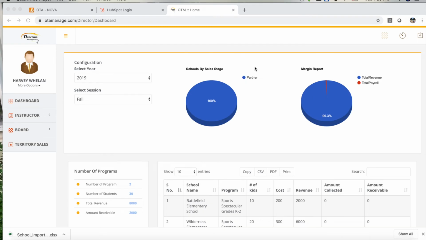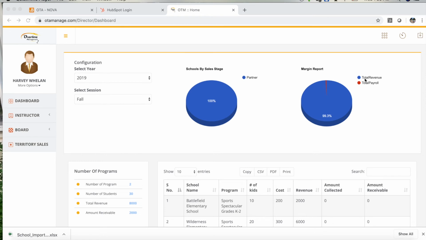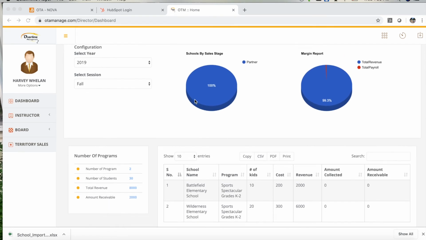There are a couple other features I wanted to show you, one being the dashboard. As you grow your business within the software, this will change, and you'll be able to see a payroll margin report always for the session that you're on, a quick snapshot of your sales and your opportunities. The opportunities, again, are schools you're working on or you think you should be in. A quick snapshot of who owes you money, how many programs you have running, how many students.